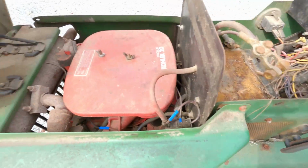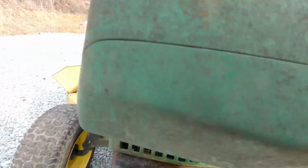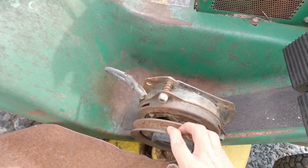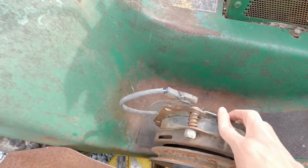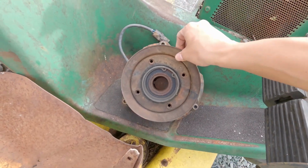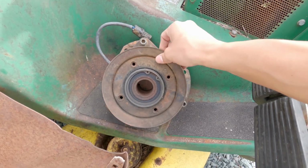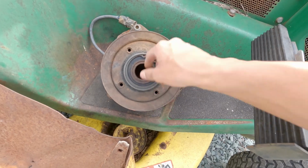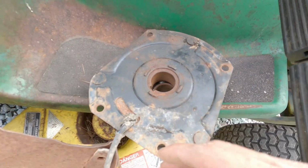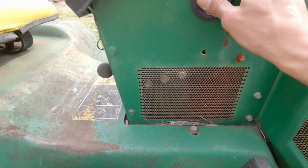And then it looks like whoever owned this before took the PTO off of it, and I'm not entirely sure why, but if you come to this, it kind of just moves around freely inside of here. So there's obviously something wrong. Like I said, this is going to be a huge learning experience for me as well. Maybe it's supposed to be like that. I truly don't know. I don't know if we can fix that up. It looks like the bearings, because on the GT225, the bearings were not replaceable. So I don't truly know what's wrong with that, but we'll get it running and then worry about it.